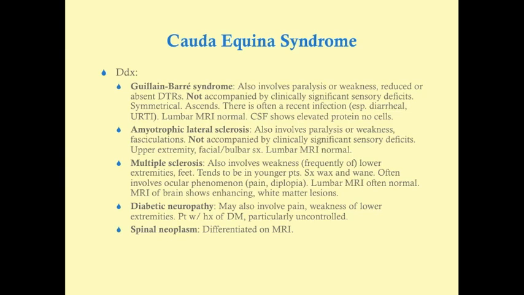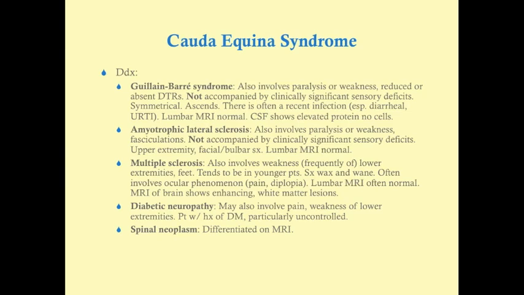And then a spinal neoplasm is another possible diagnosis. This is actually a cause of Cauda Equina syndrome, but it deserves mention as its own diagnosis since this is so significant. But this will be differentiated on MRI. And as mentioned, the more common neoplasms are ependymoma and schwannoma, ependymoma being the most common.